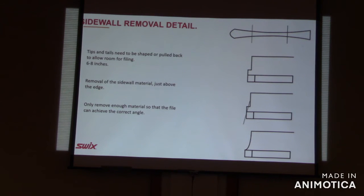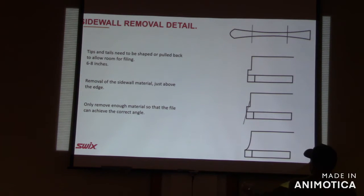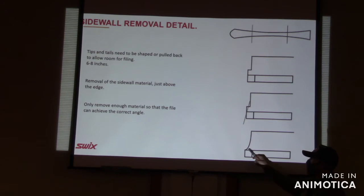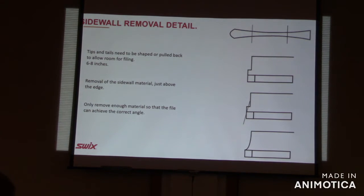So what we're doing is, on a new pair of skis, there's usually a little bit of sidewall that kind of mirrors the actual edge itself. So we want to remove that material. We want it to be recessed enough so when we come in with our file guide, our file can set the right angle. You can see if you're hitting here, it's going to pull negative. So it's really important that we have that recessed and pulled out of the way so we can get a precise angle.